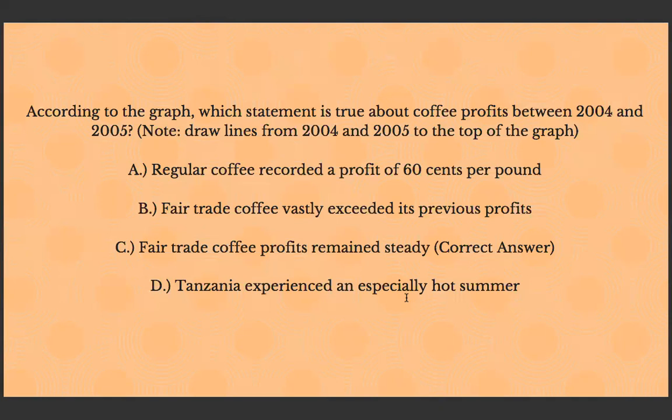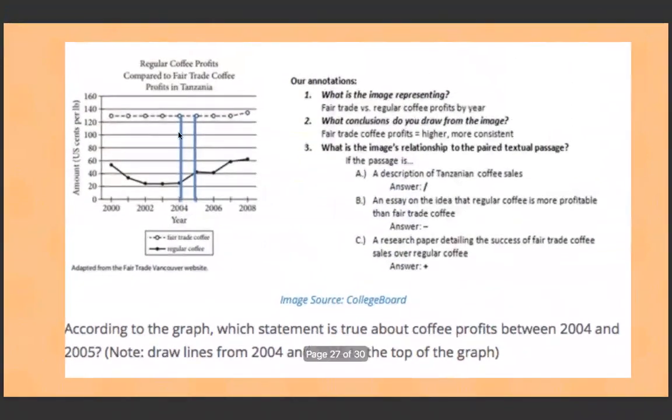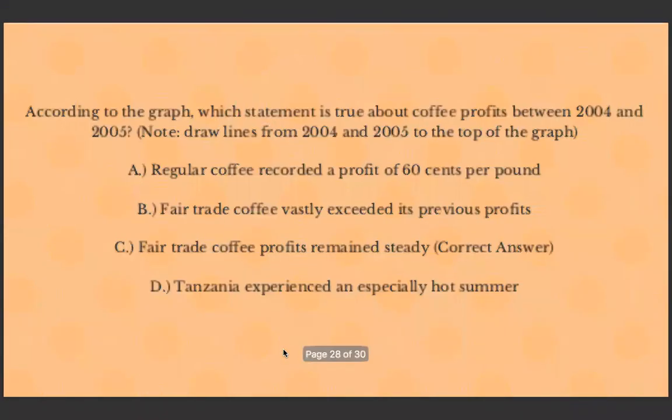But the key there is making sure that you draw the lines. And you can even add a quick little notation when you draw the lines from the question. You can see that there's an increase here and that this stayed relatively the same. And then you go on to the question.